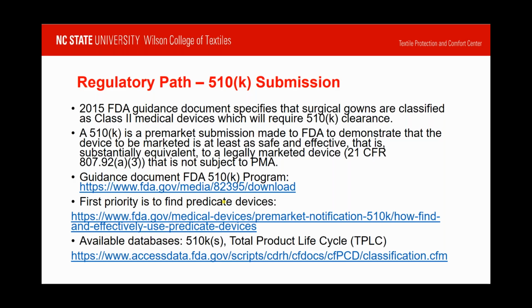And as he explained earlier, likewise for a gown, if you want to manufacture a gown using the 510K approach, that means there are equivalent or substantially equivalent gowns already out there on the market. Therefore, what you need to demonstrate is that the functionality you claim your gown can achieve is equivalent or substantially equivalent to those already on the market that have been approved by the FDA. If they're substantially equivalent, then this is a no-brainer. Ours is equivalent to theirs and they're already on the market. Okay, then you can approve it.